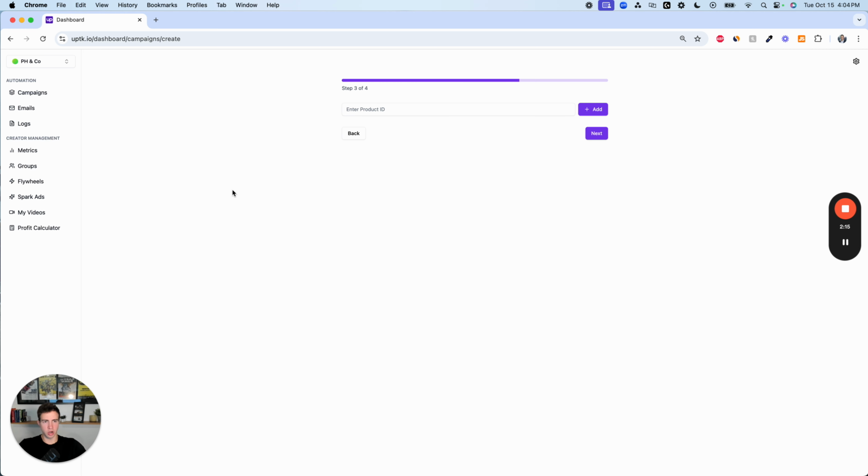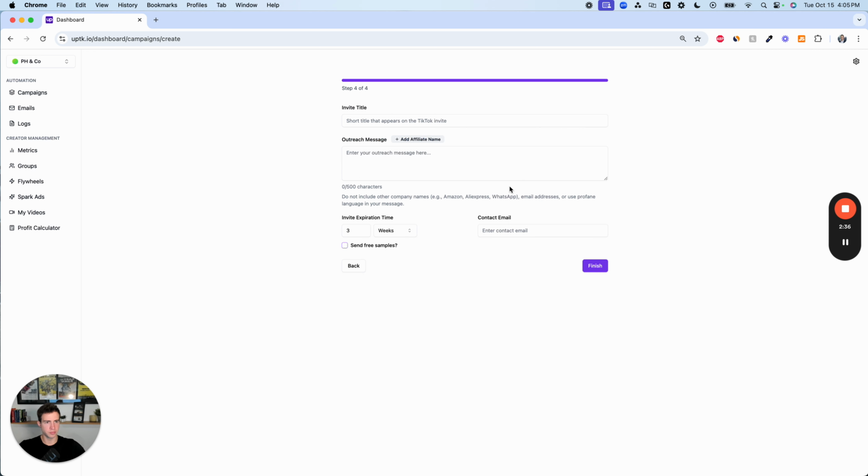This is where we're going to input our product ID. I'll go grab one and be right back. So once you put in your product ID, you'll see it'll populate here with an image and also the title. Then you can input the commission and you can add multiple products to each target collab if you'd like. Then we'll click next. And by the way, you'll pull the product ID from your seller center. So then we can type in our title. So example, product 1. This will show up in Seller Center outreach.